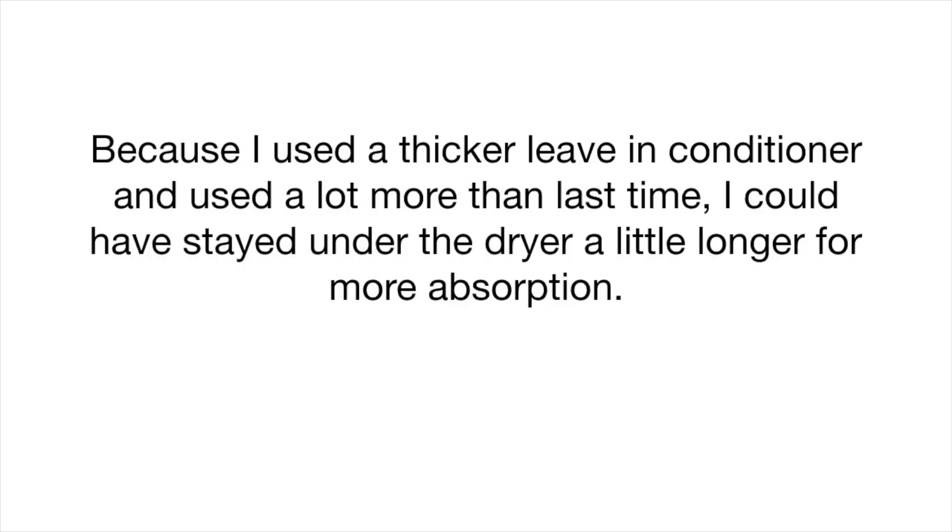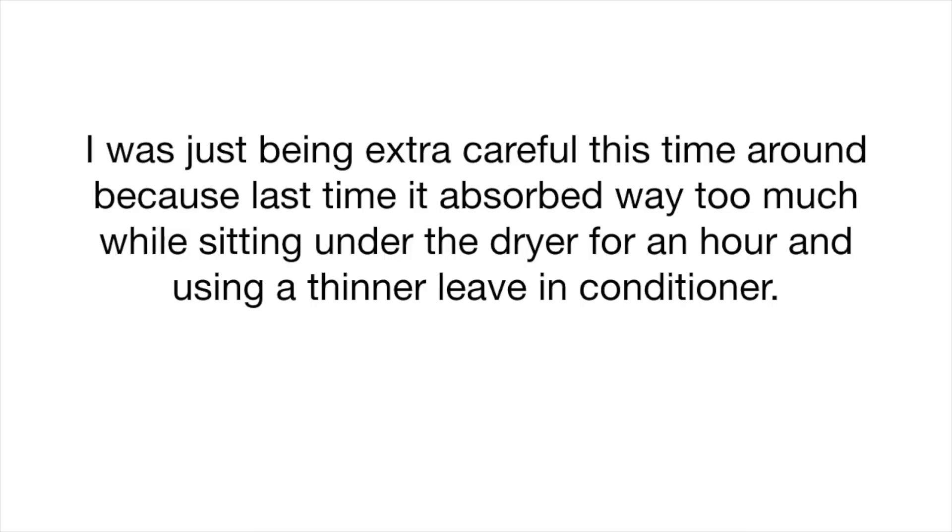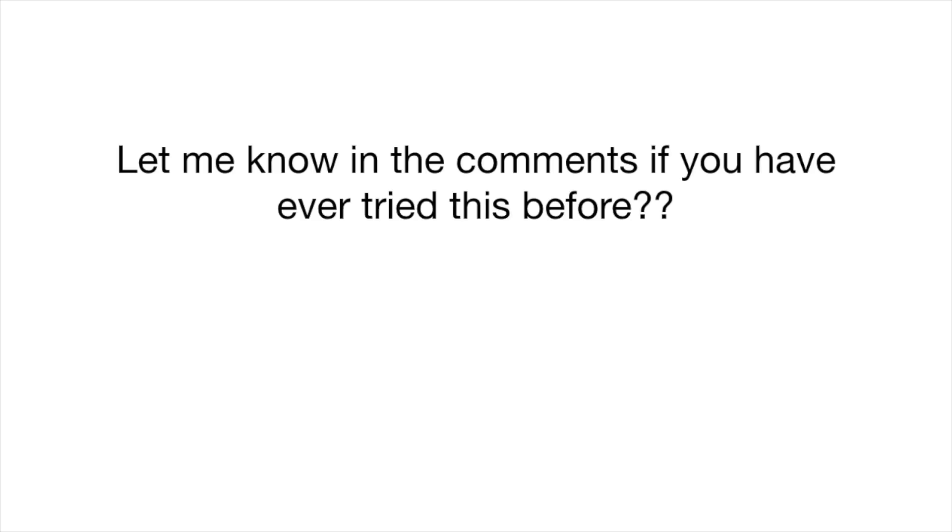It's been about 30 to 35 minutes and I'm going to show you guys what it looks like. As you can see, a lot of it has been absorbed into the hair. My hair definitely feels extremely soft, just like it would with any regular deep conditioner — maybe even a bit more soft actually, because it does penetrate a lot better. I'm really going to test this out over a period of a month or two just to see how my hair feels over time, because sometimes you can't tell right away. But I want to show you guys this idea of using a leave-in conditioner instead.